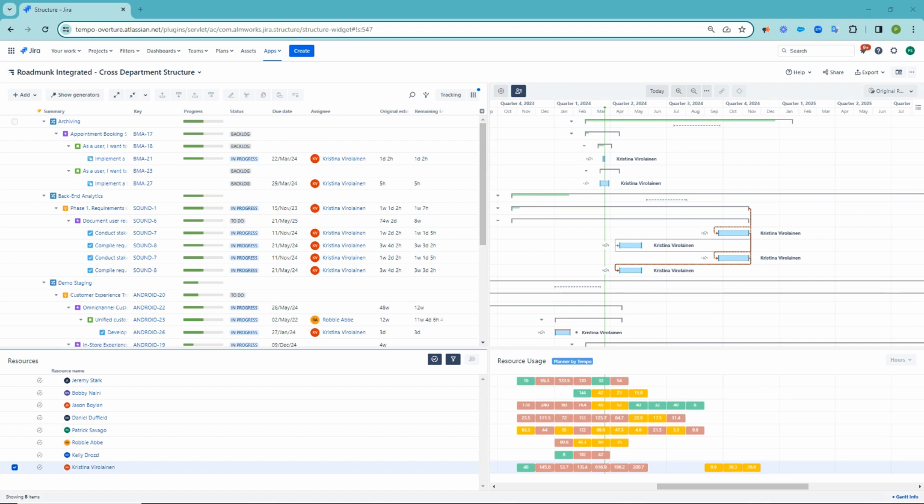And we can also take the work that's planned by people, knowing what vacation they've got coming up, knowing what their work schedules are, if they're a part-time employee, if they're a team lead who doesn't work full-time on individual contribution work, all of that is available so that when we're planning, we know what resources are available, we know what time people have available to them and what they can contribute towards various projects.